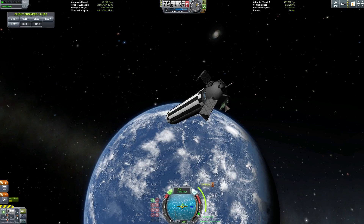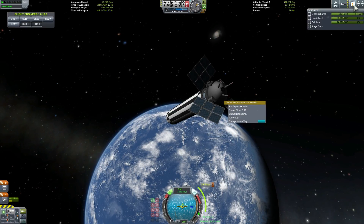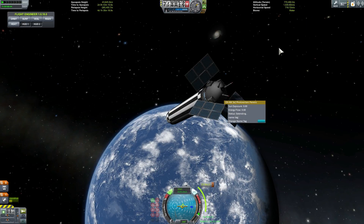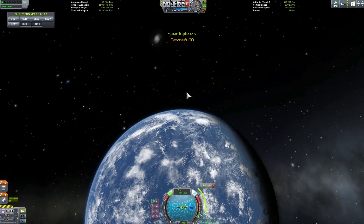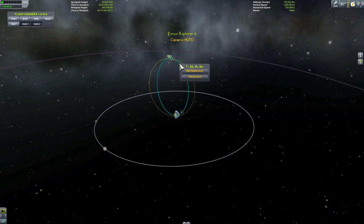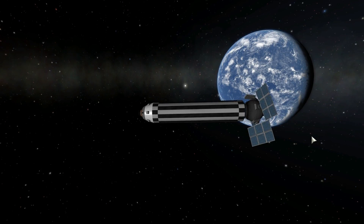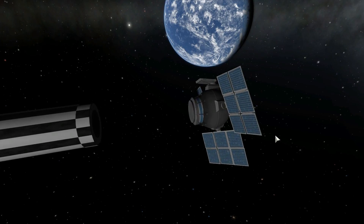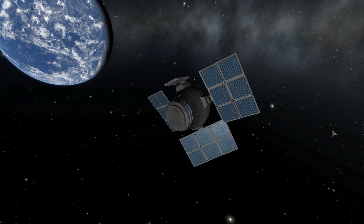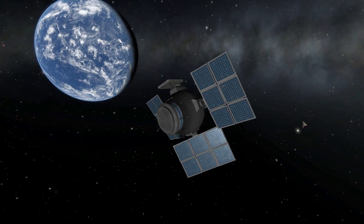When the satellite was launched it was placed in a very highly elliptical orbit, which is why you see me going pretty much straight up without really any gravity turn here. Its orbit was 237 kilometers periapsis by 42,000 kilometers apoapsis. We're going to try to recreate this in Kerbal Space Program as well. This allowed the craft to study Earth's magnetism and radiation at both low and high orbital altitudes.